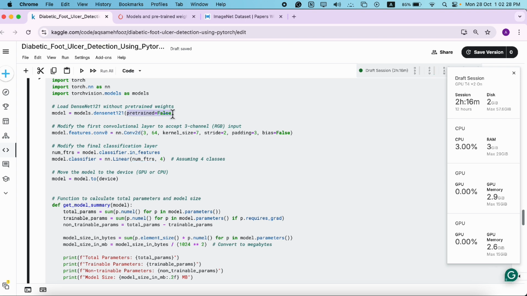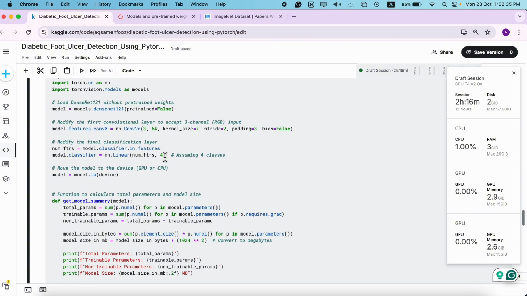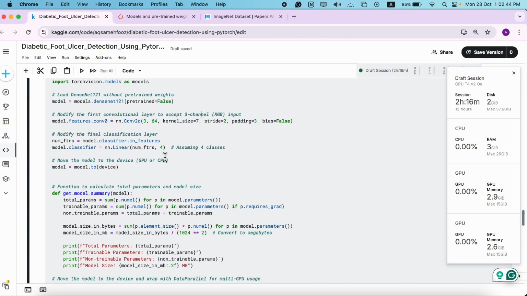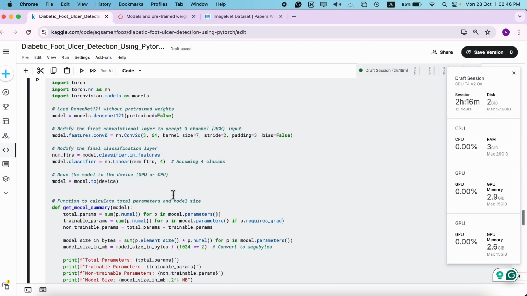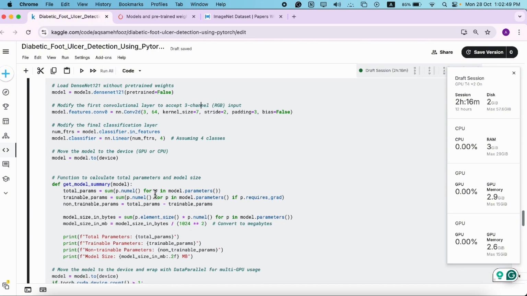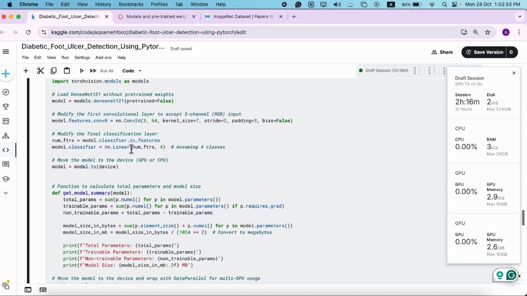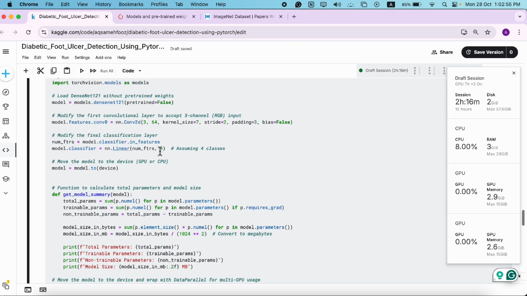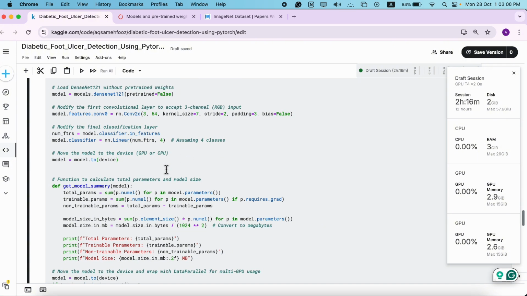You can set it to true as well, but you might have to make some changes in the code to make sure that you can use this pre-trained weight. We will experiment with this in another video to see how our data would work using the pre-trained weights. Here I have just used this model. I've taken it from the internet directly. There is no rocket science in it. You can simply copy and paste it over here, and as you can see, we have 4 classes that we want to predict, so that is why it is set to 4 over here.